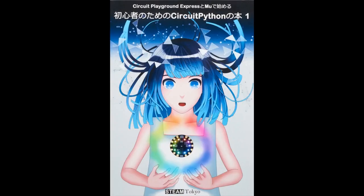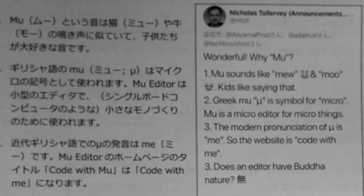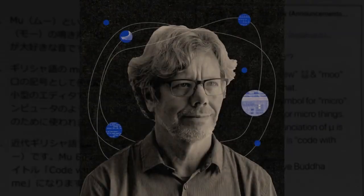We also featured the book. We have this in the store. This is from Japan. This is CircuitPython and Mu. But one of the things about the CircuitPython book that I thought was neat is there's a page of why is it called Mu? And the author, Nicholas, who's very thoughtful, he has many layers of why he comes up with things. Mu sounds like moo. Kids like saying that. The Greek mu symbol is for micro. Mu is a micro editor for micro things. The modern Greek pronunciation of mu is me, so the website is codewith.mu. And does the editor have a Buddha nature? Mu.